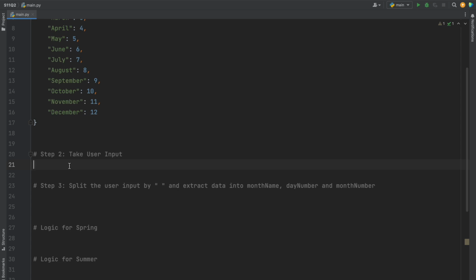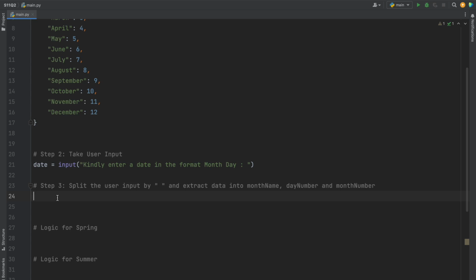The first thing we're going to do is simply take date as an input, and make that equal to an input, and simply ask the user to kindly enter a date in the format month, day. That's it.